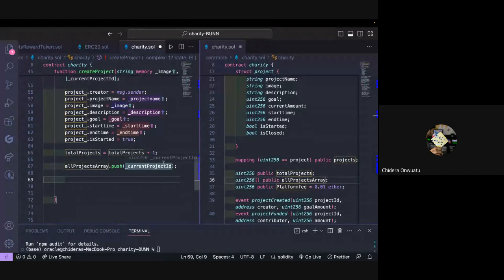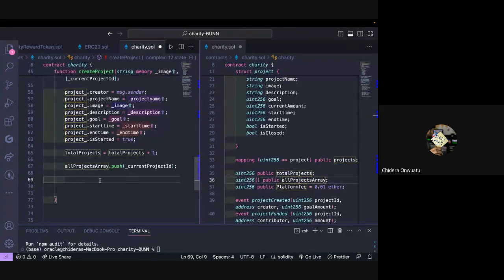But using arrays instead of a mapping, I think arrays eat more gas, because anytime you want to interact with an array, it's more like you are looping through, iterating over all the values. Imagine you have over 1,000 or 1,000,000 values in your array. You keep running loops and you keep paying gas for each iteration. So that's how you use an array instead of a mapping.